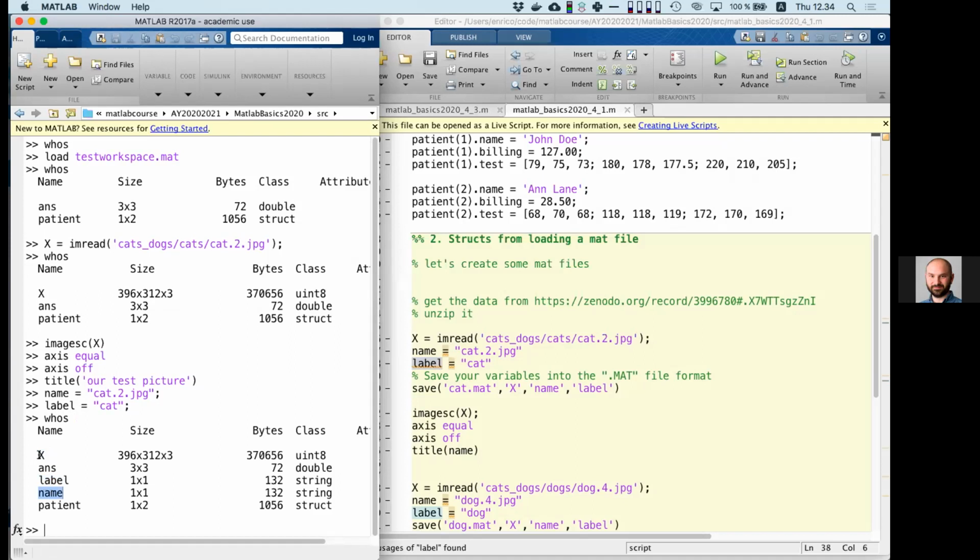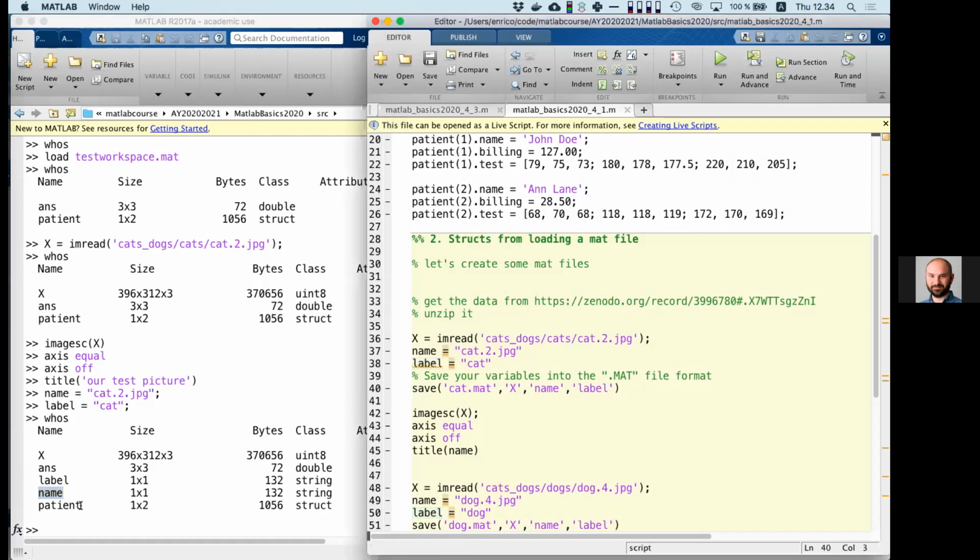Of course, if we wanted, we could group them all together into a struct, like we did earlier. But often it might be convenient to have them all separated, maybe because this is how the data was given to you, or because there's another application that should load the data.